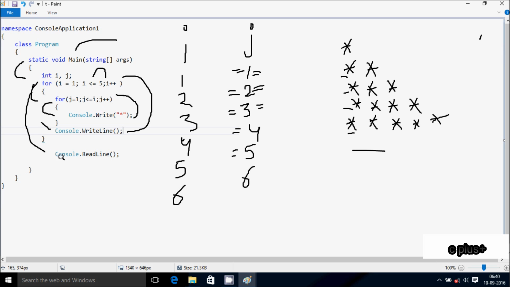Hereafter control comes to this one, the Console dot ReadKey method. This takes one input from the keyboard and terminates the output screen. And thereafter it exits from the main function. So the final output we get is all of this, and this is the trial method of this program.